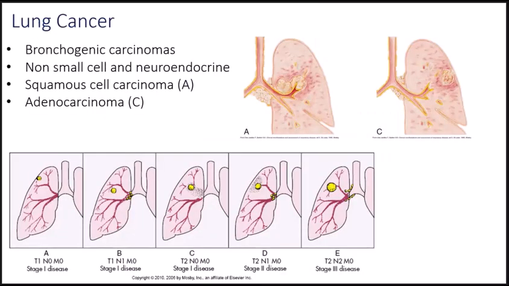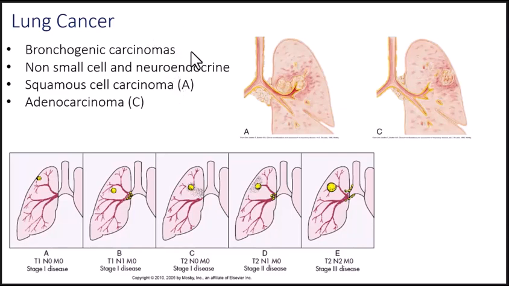Now we're going to have a look at lung cancer, and we've talked a little bit about it during our cancer lecture in Altered Physiology 1, but we're going to bring it up again because of its relevance. Lung cancers are also known as bronchogenic carcinomas, or at least most are, because they are tumors that arise from the bronchial epithelial tissue of the respiratory tract.